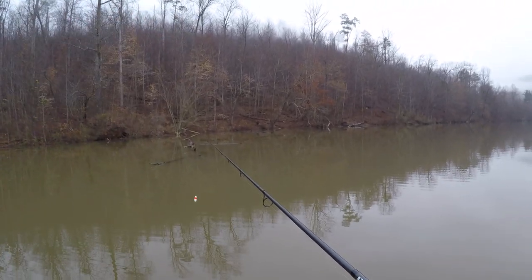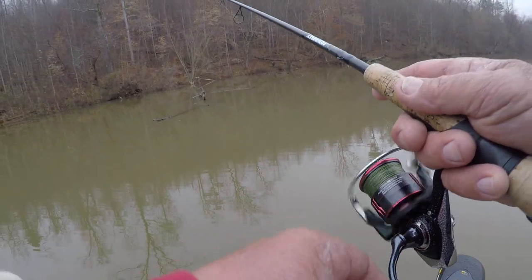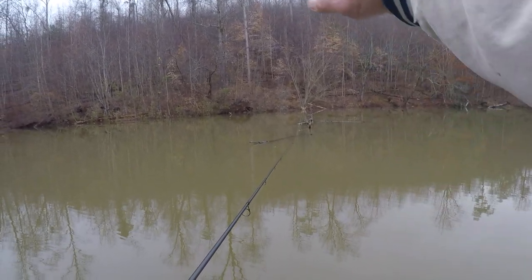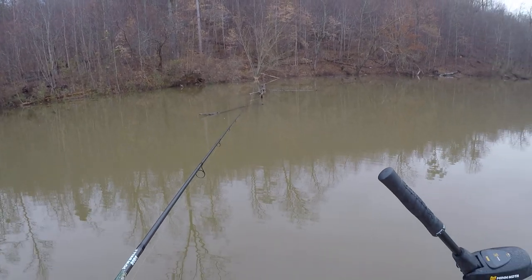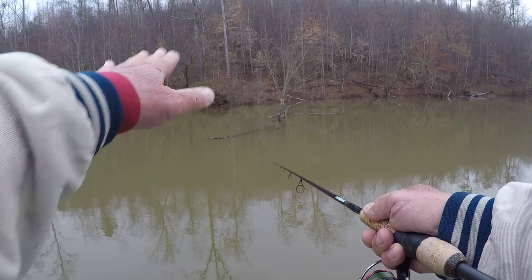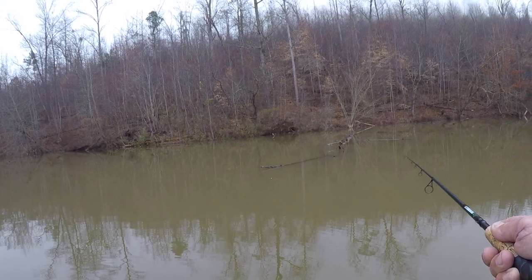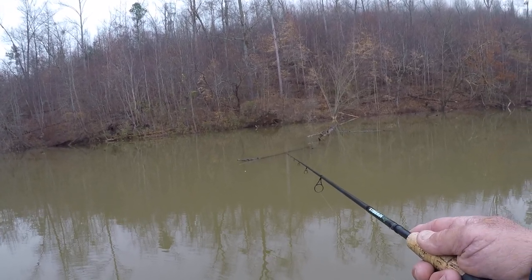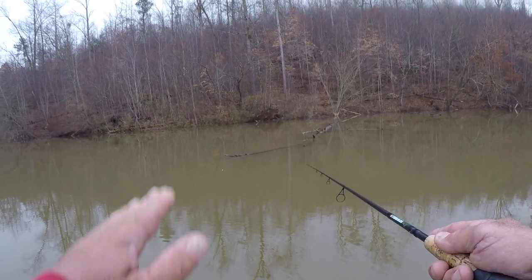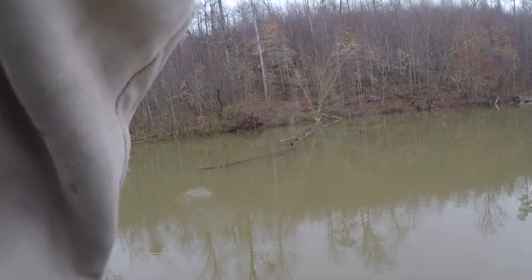We have a treetop right out here in front of us, setting off in about 6 feet of water. I'm just going to cast to it, close to the limbs, close to the trunk. And what I'm going to do is just barely move that float and let it sit there. Barely move it and let it sit there. Just like that, real slow. Pull it a few inches, and then there's another fish.